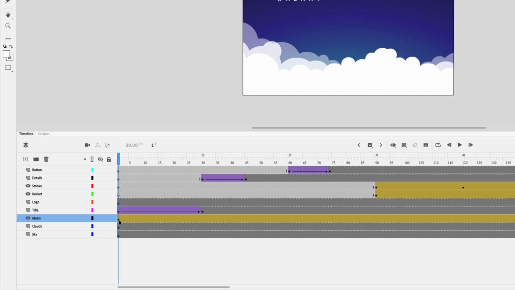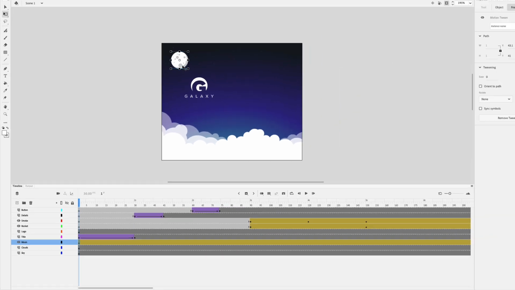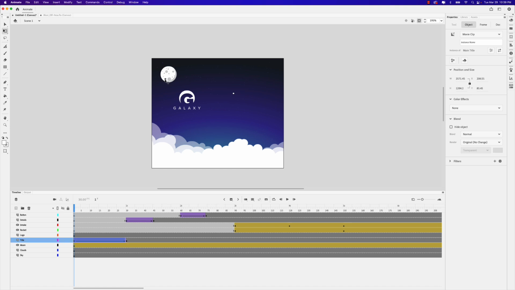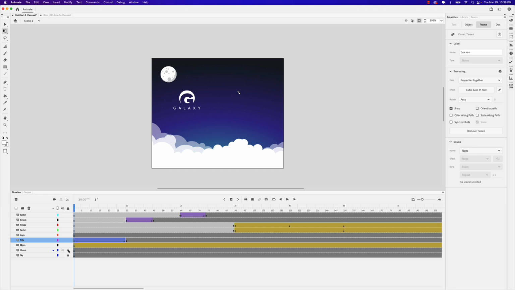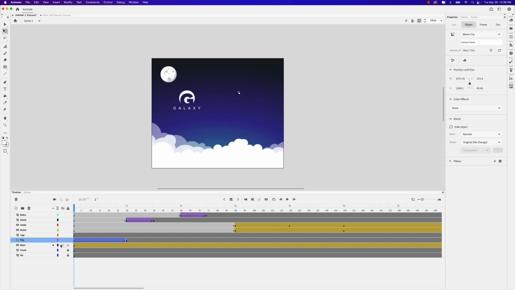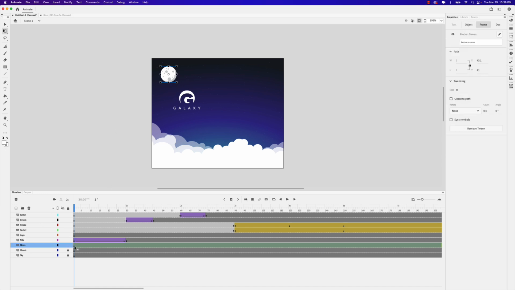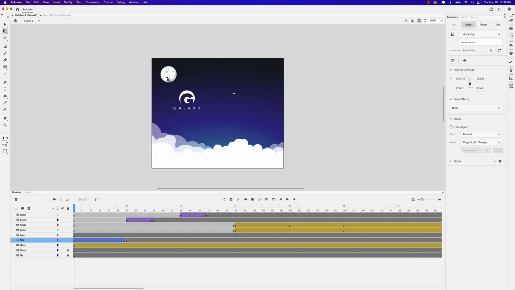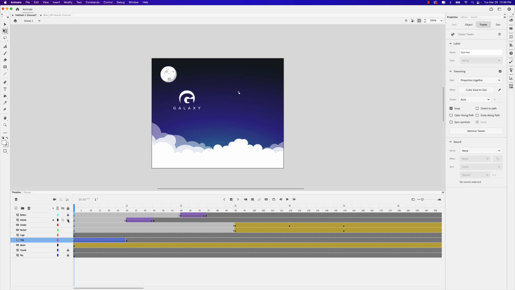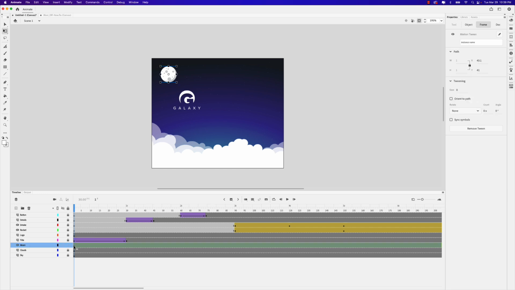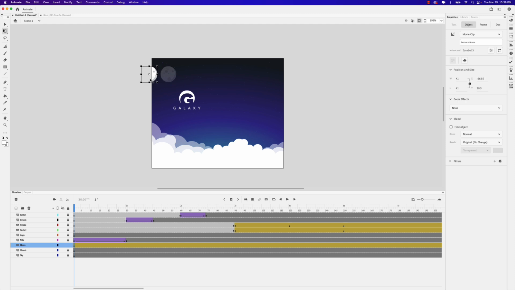Okay, but for this, I want to click on that first one and ensure that this is not on the canvas at all. So let's move it. Oh, let's go ahead. We have to lock everything, because you could be moving other objects when we don't want to. So let's click that again. Let's click moon. Make sure you're on that first keyframe and let's move that off. Okay, so we're shifting something. Let's go ahead and lock everything except for the moon layer, just so we know we're not shifting anything. Let's try that again. Click on that first keyframe and let's go ahead and move that right out of the canvas so you can see it there.